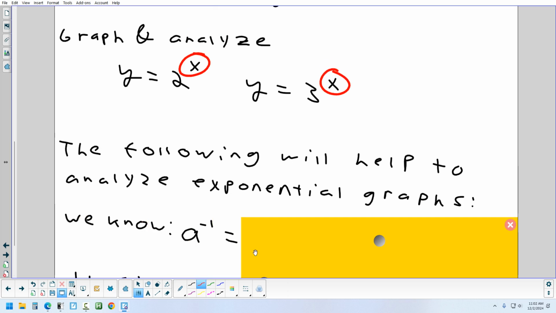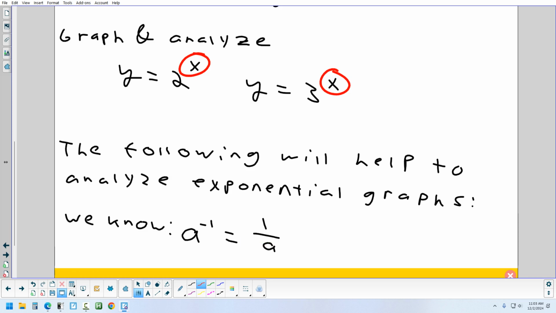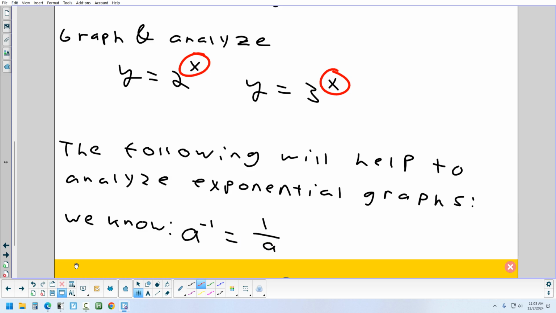Well, there's another situation where sometimes a negative comes up, especially a -1, and I'm hoping we remember how to get rid of that from algebra. What does a to the -1 mean? Yep. And flip it so that would be 1 over a. Yes. When you have a negative exponent, it causes whatever was the base to flip.